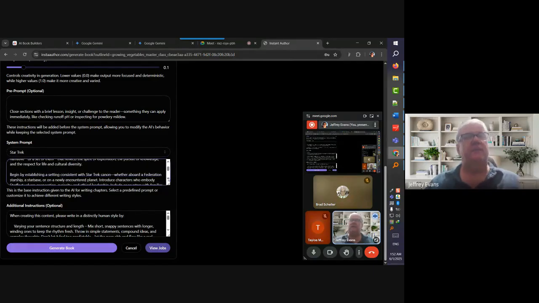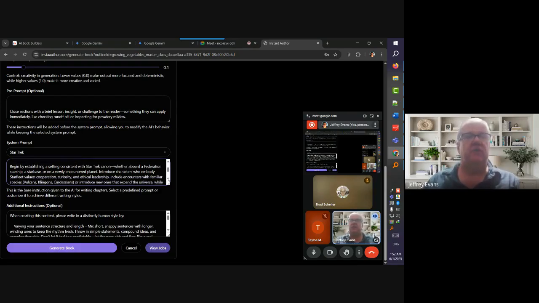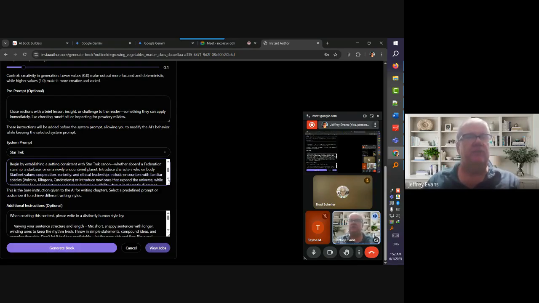Begin by establishing a setting consistent with Star Trek canon, whether aboard a Federation starship, a starbase, or on a newly encountered planet, introduce characters who embody Starfleet values, cooperation, curiosity, and ethical leadership, include encounters with familiar species, Vulcans, Klingons, Cardassians, or introduce new ones that expand the universe while maintaining logical consistency and technological plausibility.